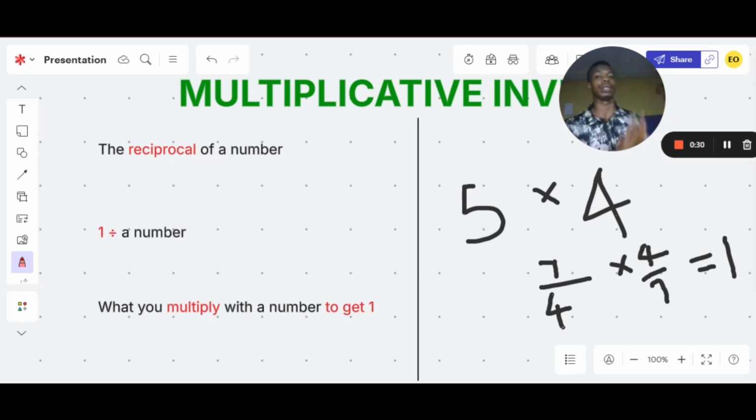So, in review, a multiplicative inverse is the number you will multiply with the product to get you back to the multiplier or the multiplicand. And you're going to use it when you're working from the product to the question. What if you multiply by 8 to get 10? You multiply 10 by the multiplicative inverse of 8 and you get the answer. If so and so increased by so and so percent and this is the new price, find the old price. You use the multiplicative inverse. So I hope you get this.